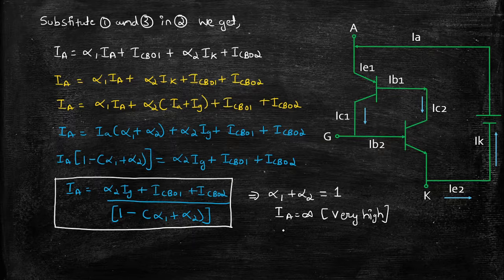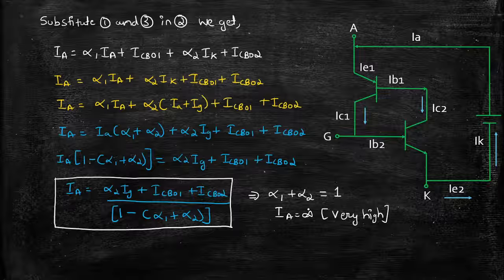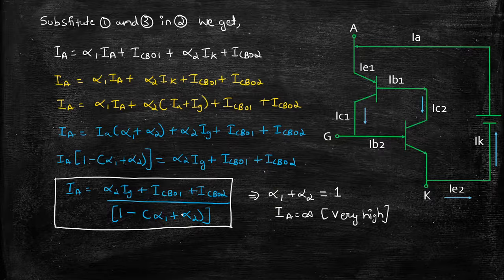In other words, by controlling the values of alpha 1 and alpha 2, we will be able to ensure that the device is turned on, because when anode current starts to flow in the device in the forward direction, that means it is in the forward conduction mode, isn't it? And that is why, with the help of alpha 1 and alpha 2, apart from IG, we still will be able to control the flow of current in the SCR. So this is the two transistor model of SCR.